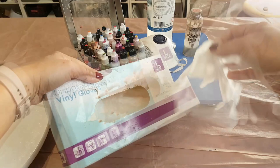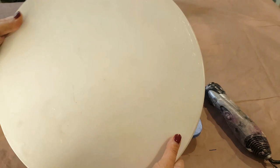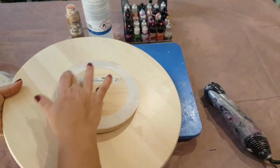And of course, you'll need some gloves. I usually use about 2 to 3 pairs per project. And some 99.9% isopropyl alcohol, or you could use 90%. So I have bought this Lazy Susan from Ikea. It's just a plain old Lazy Susan.